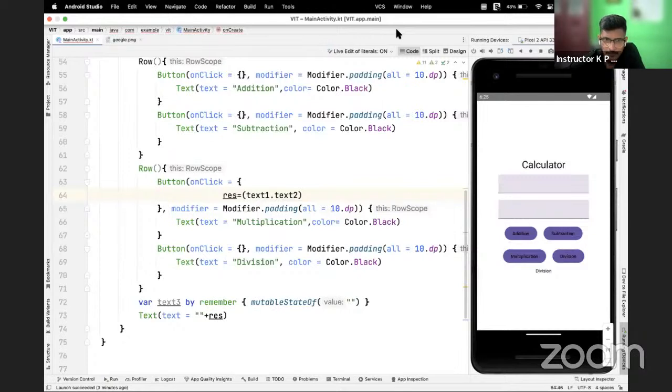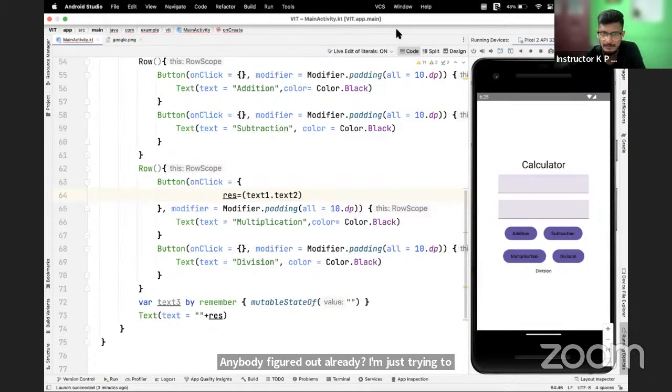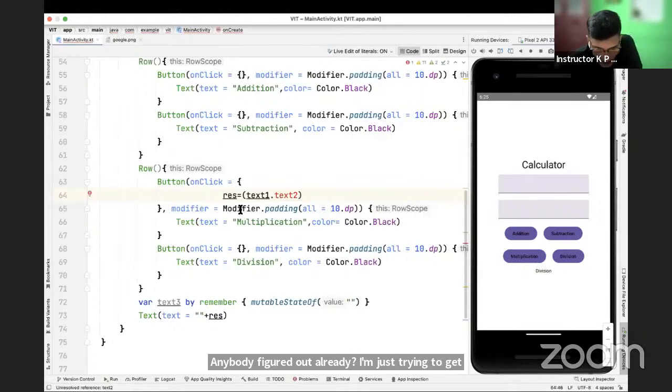So anybody figured out already? I'm just trying to get, maybe it's a small issue, I guess. Let me check the code one more time. Text one.